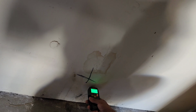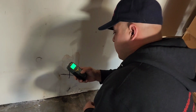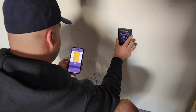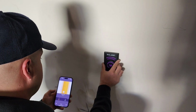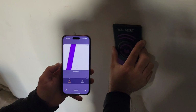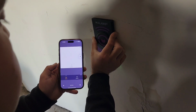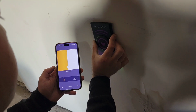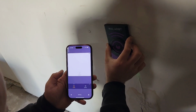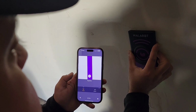Okay, and let's go ahead and show that. Okay, so let's go ahead and put the wall scanner on it and try to locate the pipe. Okay guys, he's on top of a stud. Go to the left. Okay, you got something to the right. What's that say? Pipe wire right here. Pipe wire. Okay, so that's about where it is. So we got to be careful. Potential object. That's a stud. Another stud. Okay, so go back until you see it right there. Potential object. Pipe wire and stud.